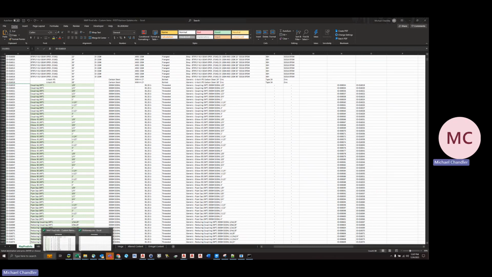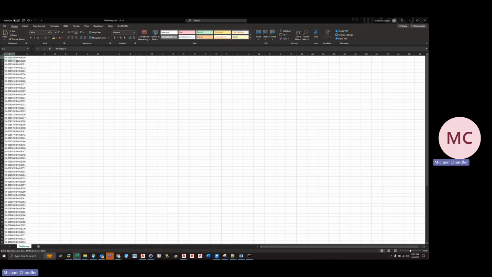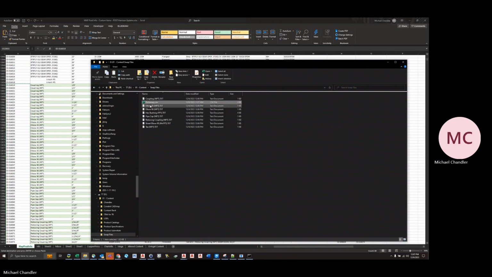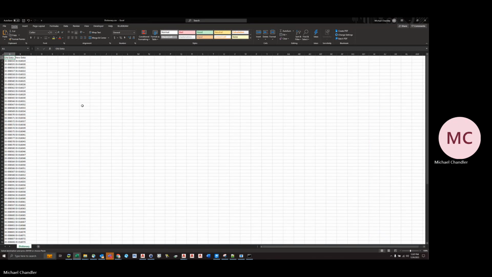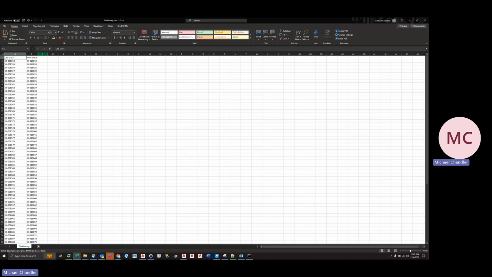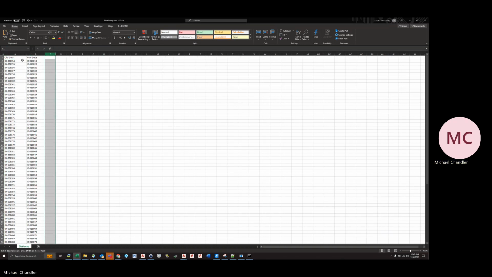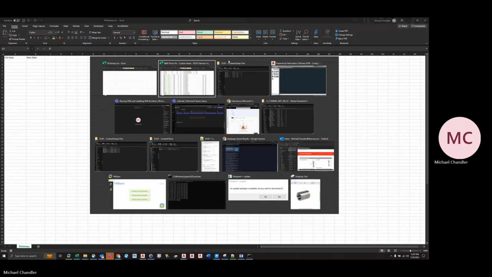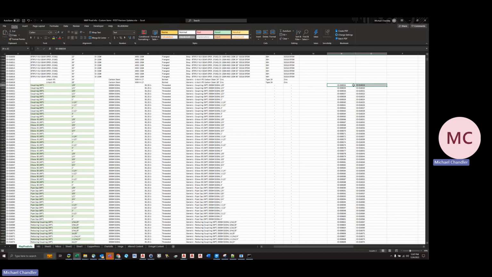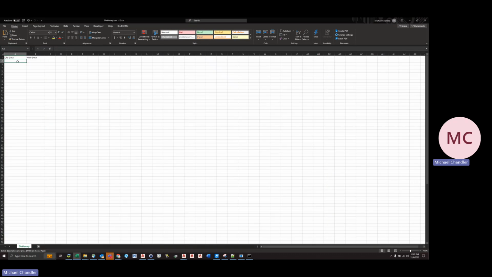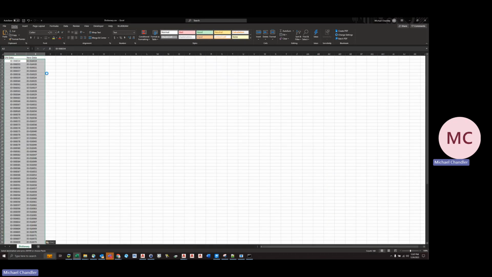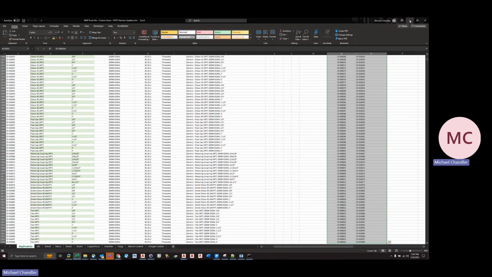Looks like I might already have it open. I do. Okay, let's close this and open that up. So I've got two rows. Again, I already filled this, but let's pretend I didn't. So I come to here, I take my old row and my new row, I copy it, I go to my CSV, I paste it in, I save it, and I close this.